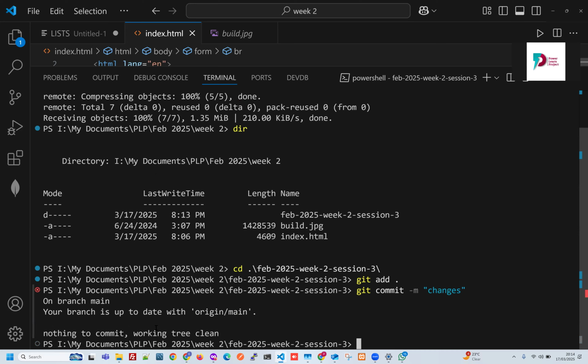So I've not made any changes, so there's nothing to commit here. And after you've done that, you do git push origin, then the main branch: git push origin main. As simple as that. Any changes that you have made will simply be pushed to the repository and you'll be done. So those are the two ways in which you can upload and commit your changes to a repository.